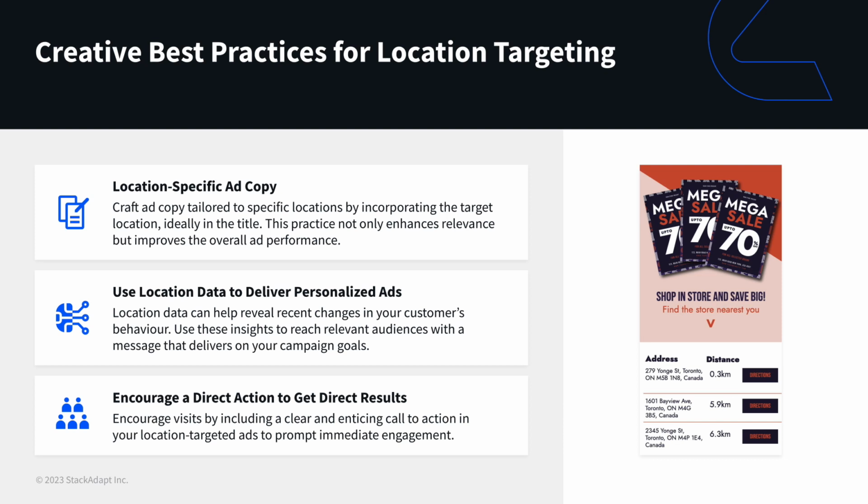We can also use location data to drive personalized ads, meaning location data can help reveal recent changes in your customers' behavior, and you can use these insights to reach relevant audiences with a message that delivers on your campaign goals. And then also encourage a direct action to get direct results. If you have a campaign that's looking to drive offline results, it's important to have a direct call to action for users to go to that specific offline store, instead of just leveraging different online tactics, or a call to action that drives to a website instead of in-store.